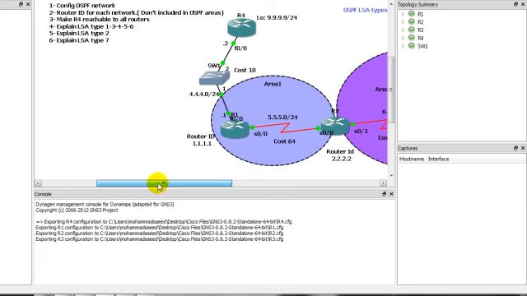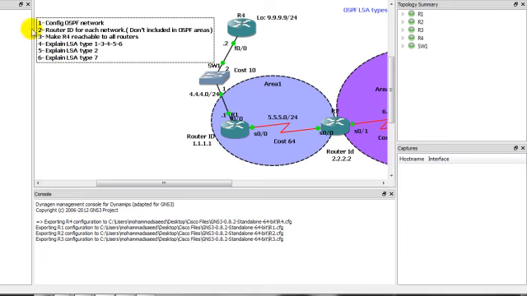Now here we have our topics today. We are going to speak about 6 topics, 6 tips. The first one, we are going to configure the OSPF network, and configure a router ID for each router, without including it in OSPF areas. Then make router 4 reachable to all routers, so we need to add the default route and a static route.